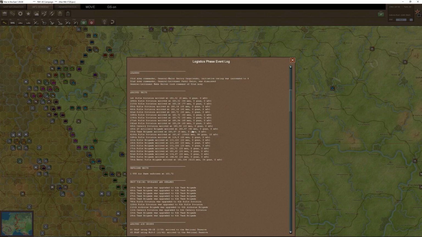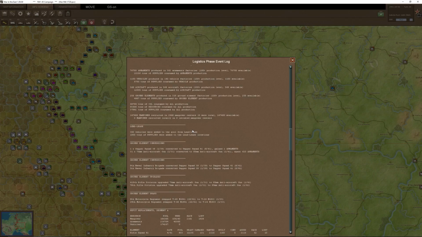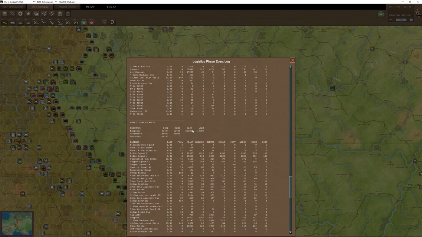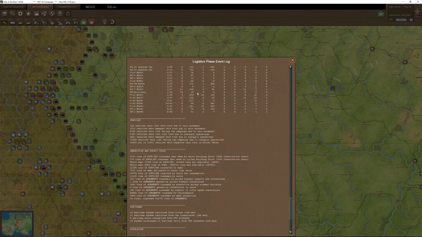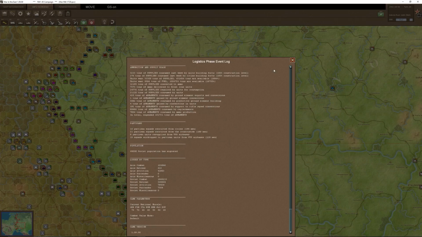More divisions arriving. I'm not sure if the Kalinin front arrived today, but nah. And as we can see, men getting resupplied from VVS air bases, which is good. 8 Partisan units resupplied from VVS air bases, which is always nice. Moving on.